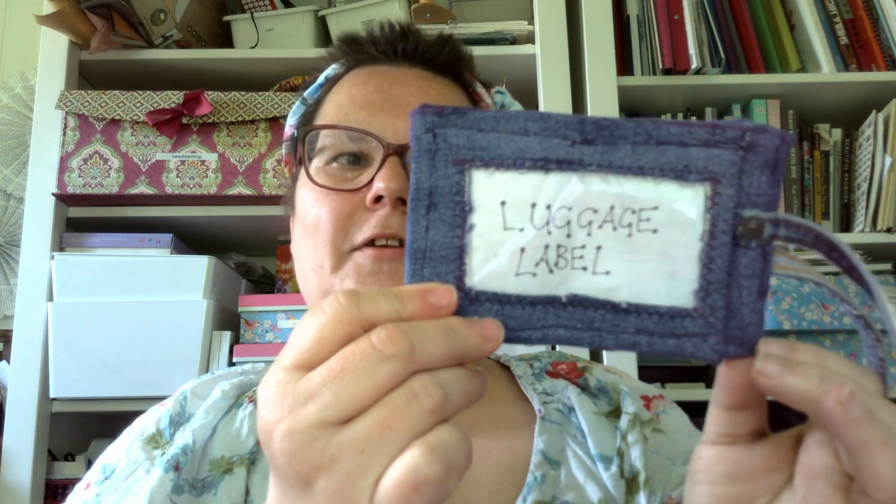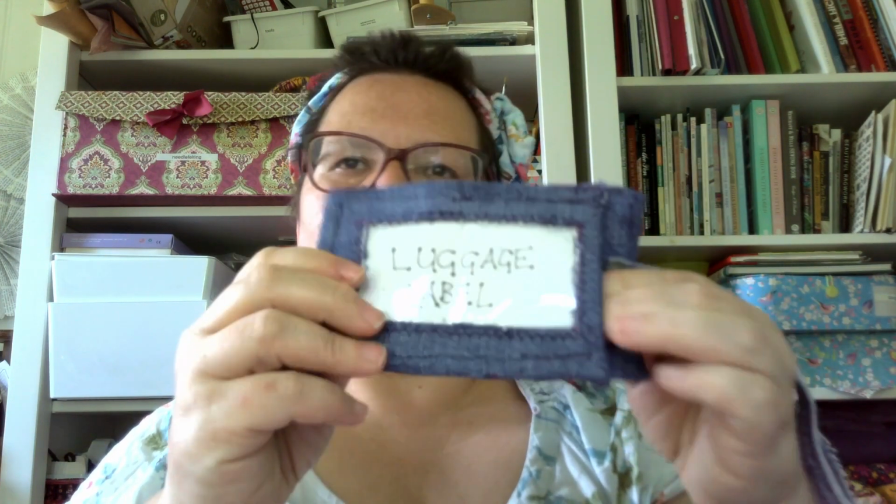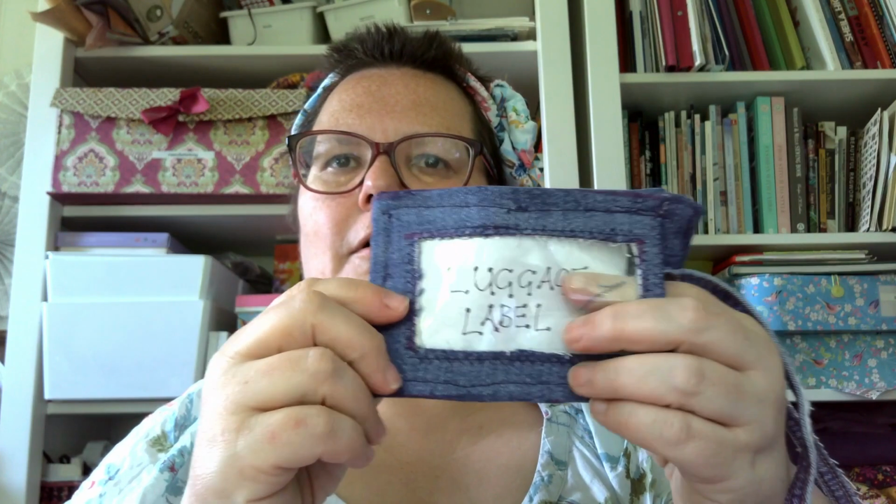And then the third candy craft category. I'm also entering one of the cookery categories to make it up to 4. But the third one I'm entering is upcycle a piece of denim clothing. Now, I used to have a stash of old jeans in my sewing room, but I couldn't find them, so I had to go to the charity shop and buy some. And from one pair of old jeans, I have made a little luggage tag with some vinyl there and a little pocket where you can put your actual luggage tag in.